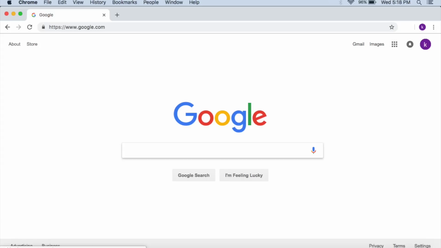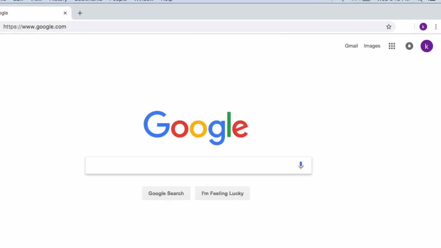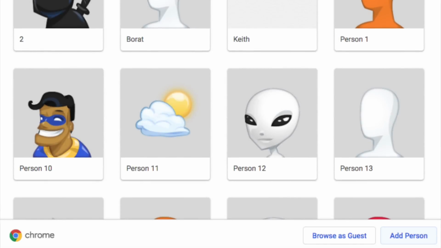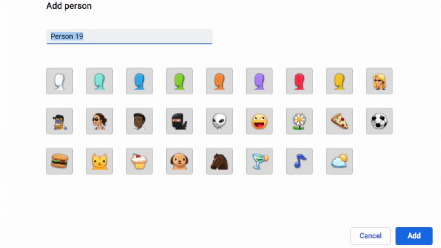Here's all you have to do for making extra Chrome users. In Google Chrome, you go to the top right corner of your screen, you click on the little icon. After you do that, you click Manage People, add person, then you add a name, click a random profile picture, it doesn't really matter, you click save, then you just have to do this for, again, as many accounts as you have. Now, once you've completed this, now let's move on to the update.